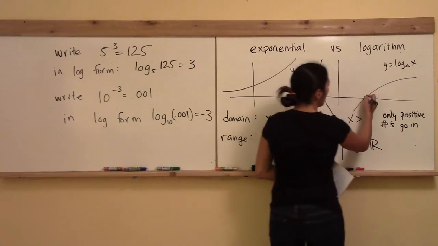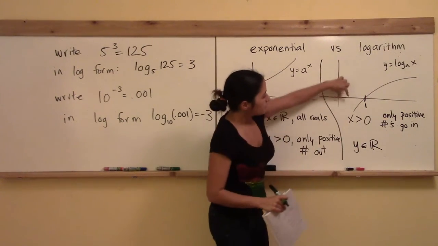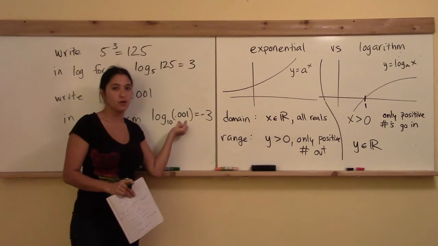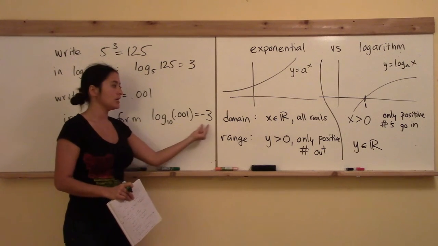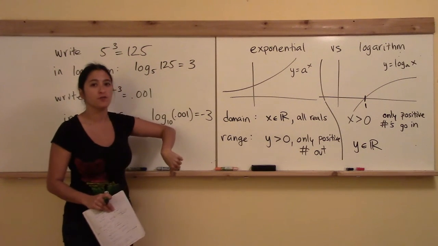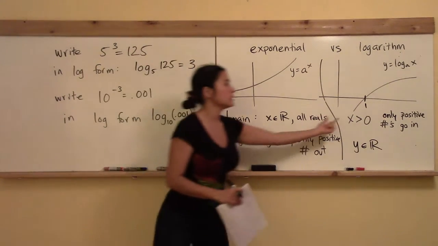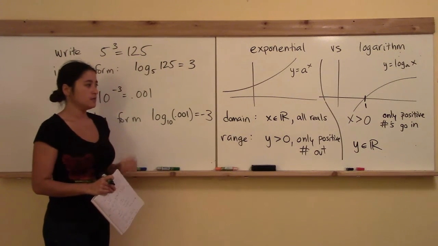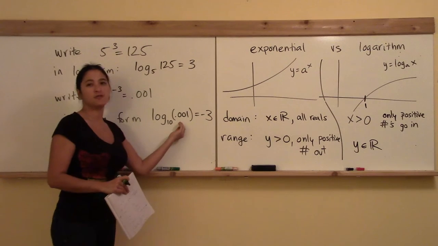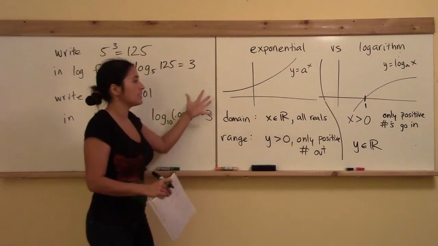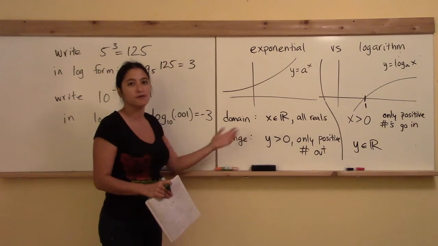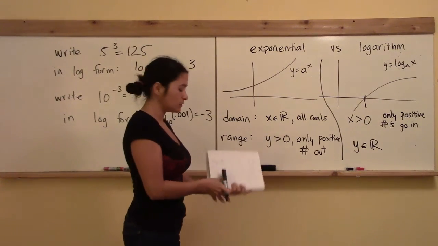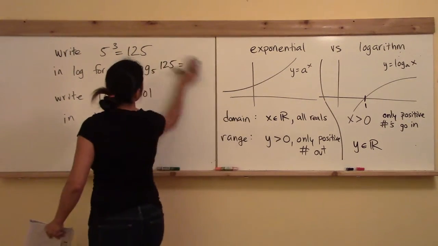In fact, you're always going to get a negative y out if you put in a number that was less than 1. You notice how this number right here that I put in was less than 1? That's the theme. Because when you get a negative exponent, that's like 1 over the number. Okay? So that's why you're getting negatives out, but you can never ever put a negative inside a logarithm. Okay? So don't try to take the log base 10 of negative 2. Error, error, because I could have never got the number negative 2 out of this. Okay, good. Let's just go into a couple examples of solving equations, and then that'll be it for your introduction to logarithms.